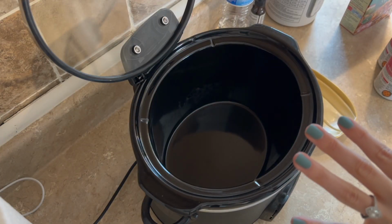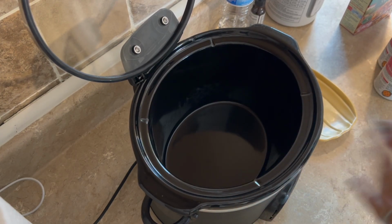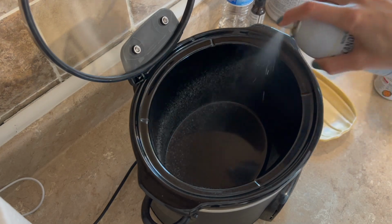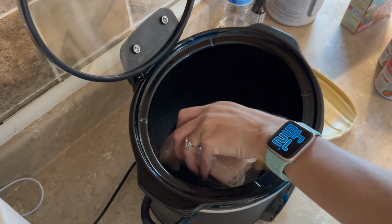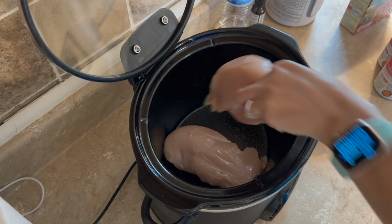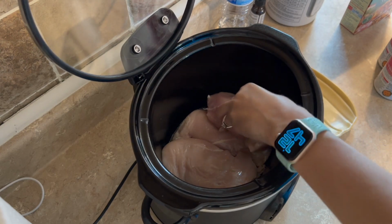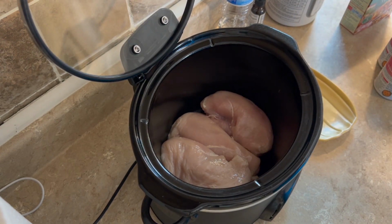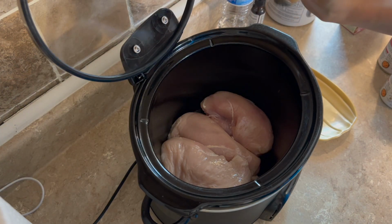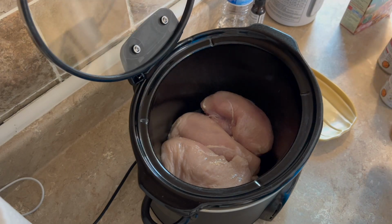So I'm going to go ahead and spray my crock pot. If you want to line it, you can line it. I don't like using those. They never worked for me. Now we are going to go ahead and add our chicken breast to the bottom of the crock pot. I just season it with salt and pepper. You can add whatever your little heart desires. The stuffing just has so much flavor in it already, so I honestly didn't worry about it. And it still turned out delicious.